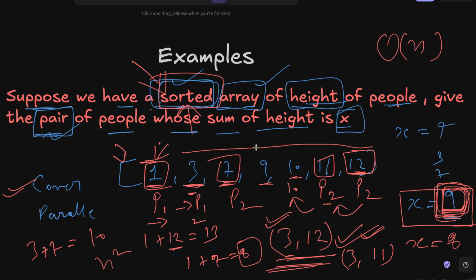Why? Because we skipped a ton of pairs, and we only dealt with the pairs that have some potential, or that could have been part of the answers. And we were able to do this just because of the given condition in the question. So the conditions in the question will determine how the pointers will move. Make sure that you understand the conditions in the question.